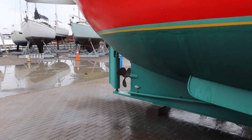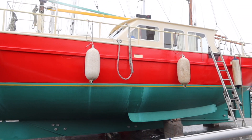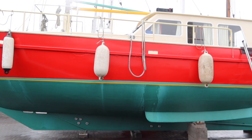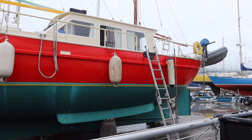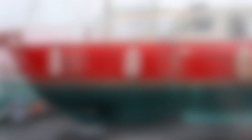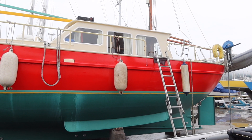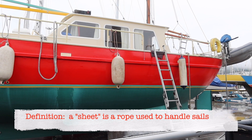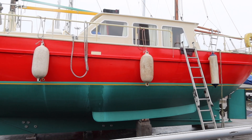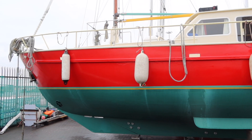Nothing connecting this boat to the land anymore except gravity. This is your last look at the bottom side of the boat. Put four fenders on this side because I'm expecting to be port side to the dock tomorrow. The two big ones in the middle came from Euston. Each of the fenders is tied with an old mainsheet - it was kind of frayed and getting powdery, so it makes it perfect for fenders. I cut up the old sheet into six pieces and made my fender lines out of them.